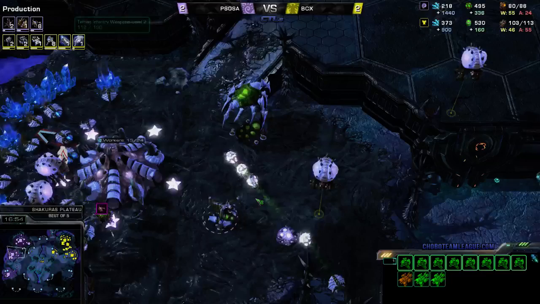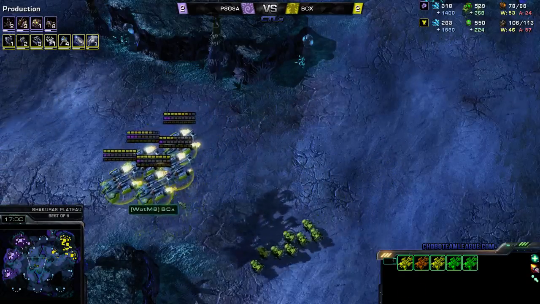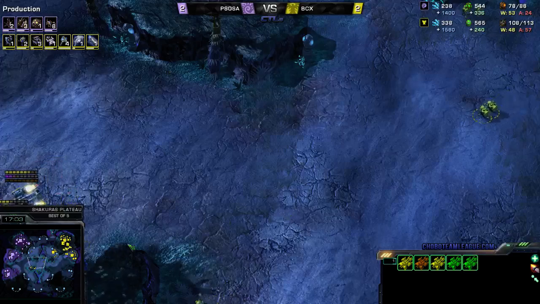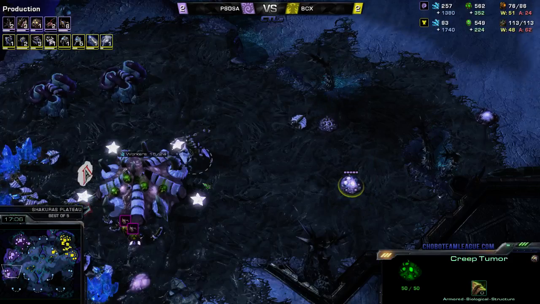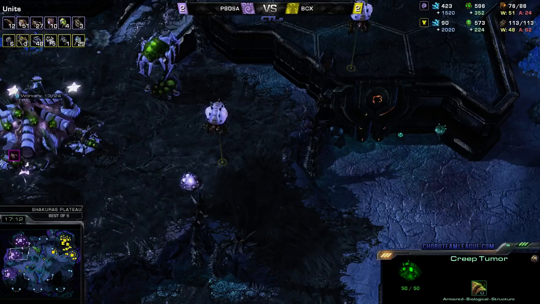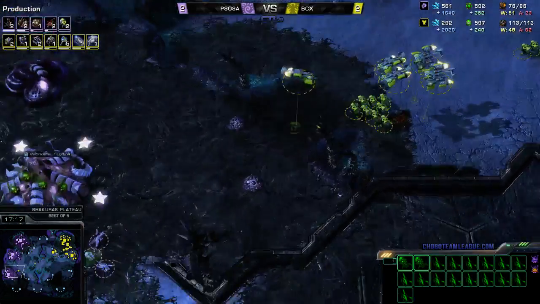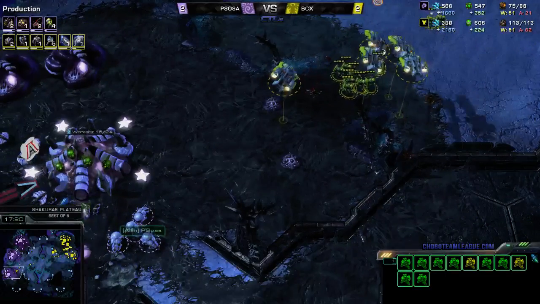It is now going to be up to CTsix to actually hold whatever CTsix does. There are 4 or 5 medevacs out. There's a lot of bio out. They've got upgrades. CTsix doesn't have upgrades. He doesn't even have units on the map, really. I think all his units are back here. Yeah, all his units are back in the main base looking for a drop, but that drop's not going to happen. He's just going to go for the 3rd. CTsix wants to kill the 3rd base.